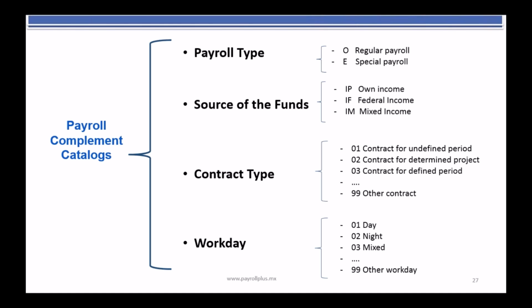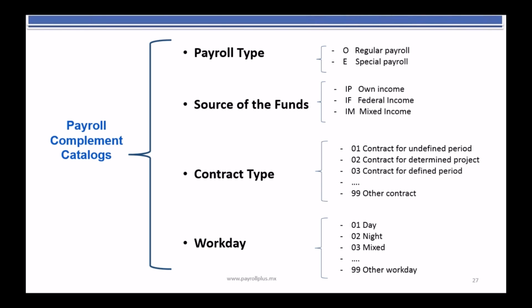Here is, for example, we're going to use O, which is for ordinary or regular payroll, whenever we're going to pay fixed salary. This will mean the regular payroll that we pay on a bi-weekly or weekly basis, the amount that is fixed each time. However, for a special payroll, it will be indicated on the CFDI which type of payroll we're paying.